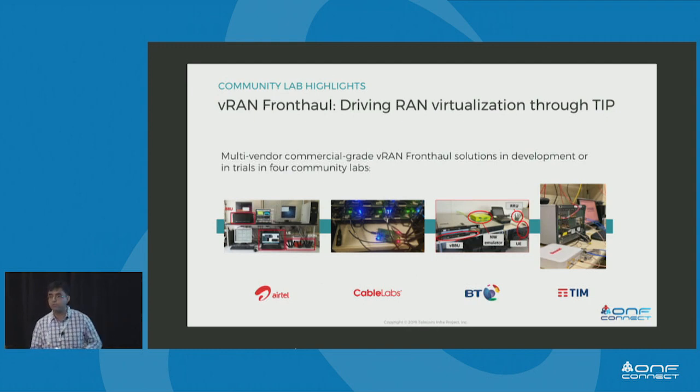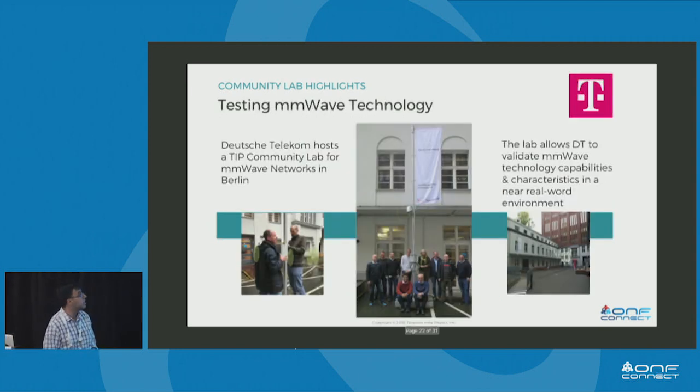Here's a quick example of a lab. The Virtualized RAN Fronthaul Project Group is one that we've invested a lot of effort in, to leverage different fronthaul interfaces that operators have, whether they have a cable infrastructure, whether they have G.fast, whether they have microwave, whether they have E-band. How can you ultimately enable using all those different media to have a centralized RAN or virtualized RAN be proven out? So these are examples of different labs that the operators have set up and are validating these solutions and then entering field trials.